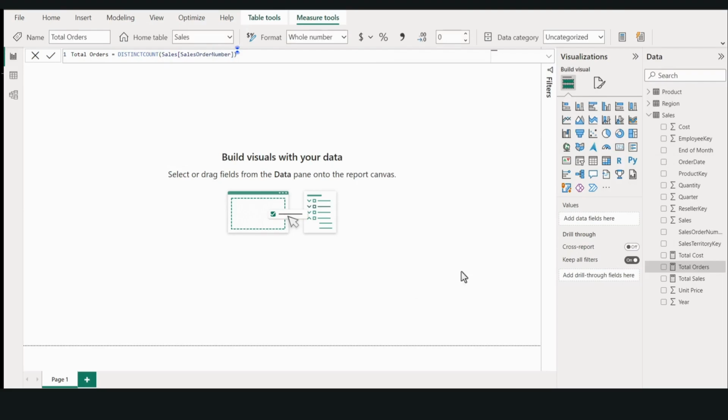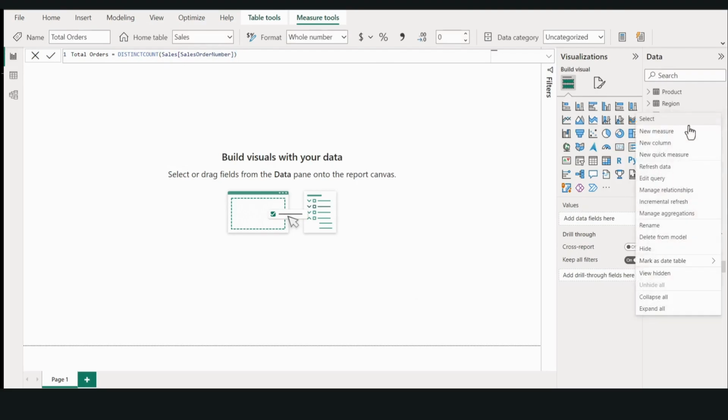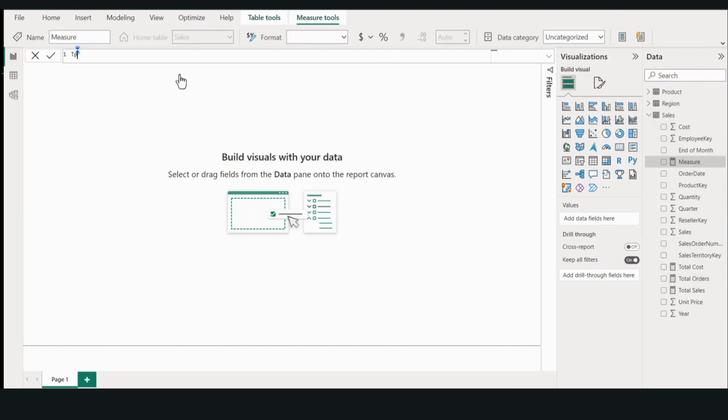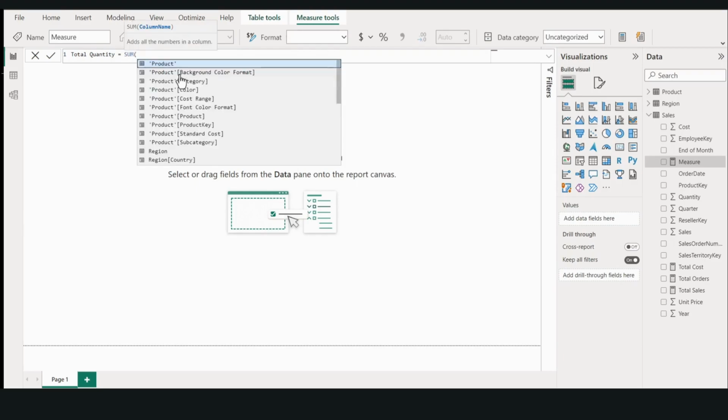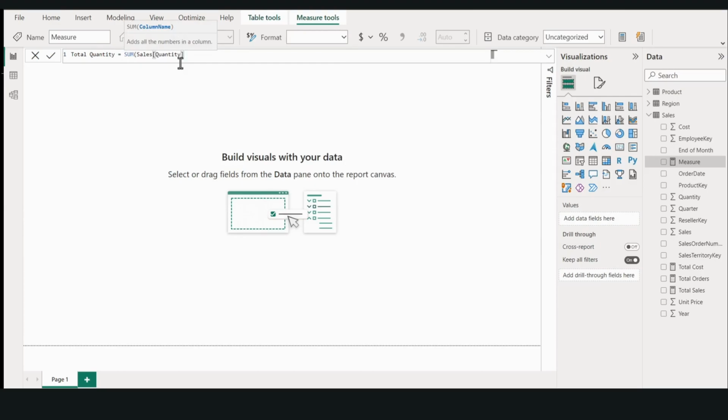And the second to last measure would be the profit and loss, which is the total sales minus the total cost. For the profit margin, we're going to look at the difference between the total sales and the total cost over the total sales, and that will tell us what percentage of profit or loss was determined.